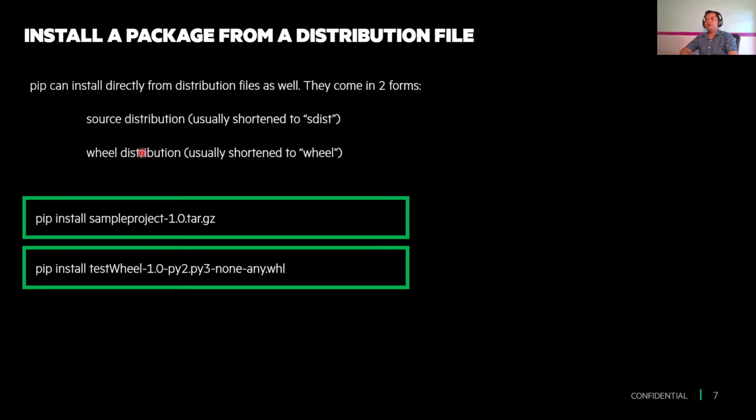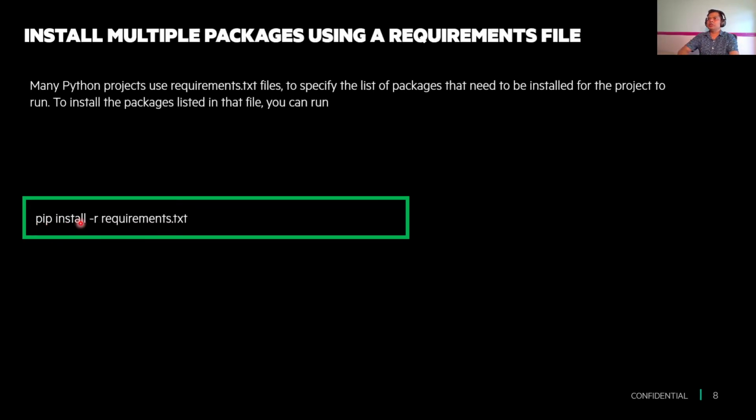There are some other very important commands. Many times we have built our own project and we want to install it, or maybe we want to install it in our team itself. We can have the zip file, or we can have the wheel file. This is a very common wheel file. If you are hearing the name for the first time, this is one of the zip formats which we can use to install our project. By just specifying the wheel file name, we'll be able to install the package as well. Here I've used the small version. This is the one I'll keep using in our demo as well.